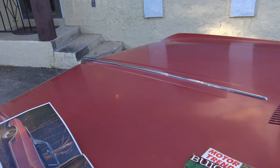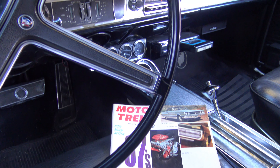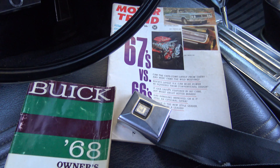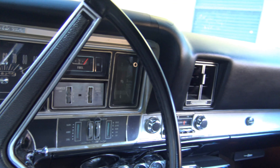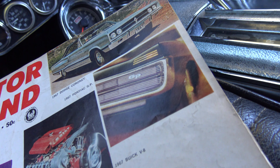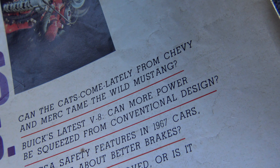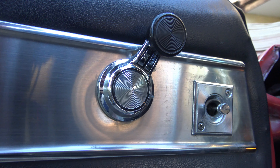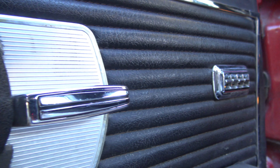Around '83 I was up in Fredericksburg with my great-grandparents and we passed this used car lot that had the car sitting there. It looked pretty rough at the time. We stopped by because growing up my grandparents had a 68 Wildcat but a four-door, and I'd never seen a car like it. I pulled over and asked the guy that owned the lot about it, and he — with anger in his voice — told me he was not even going to talk to me about the car.